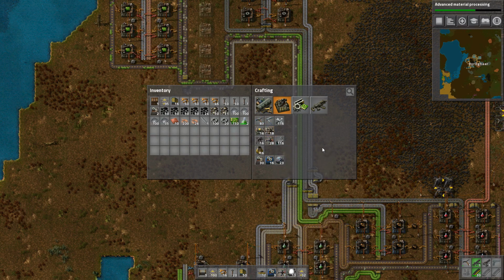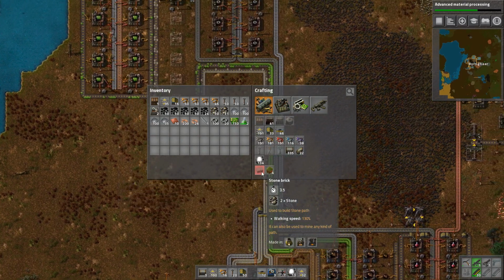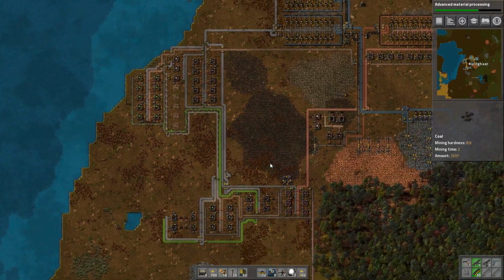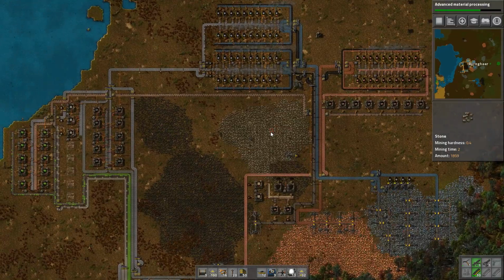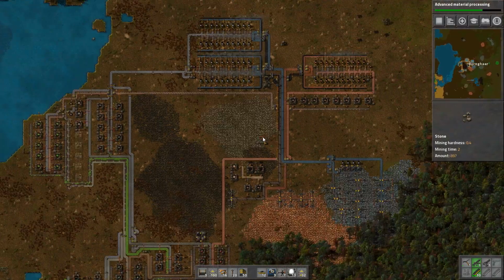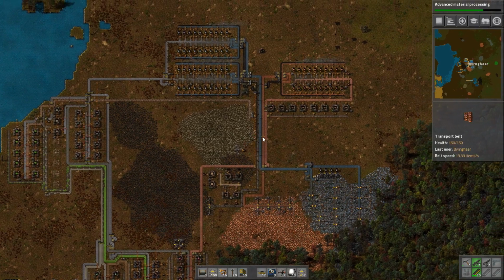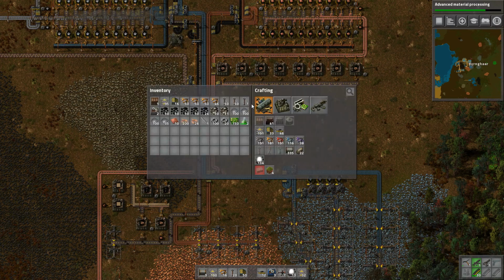Well, I think one of the things that we're going to need is automatic production of stone bricks, because we're going to need them for walls, we're going to need them for floors, and so on and so on. Luckily, we already have quite a big supply of stone over here. So all we really need is a smeltery, and I think we can do a smeltery right here. I think that will be absolutely fine.